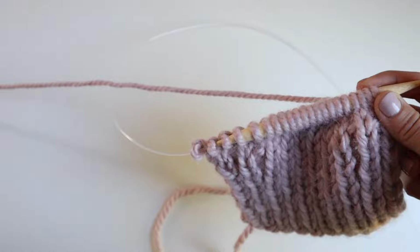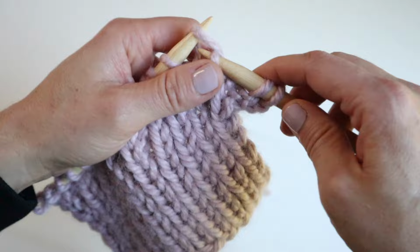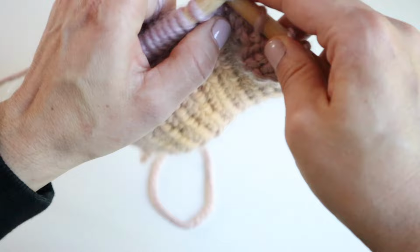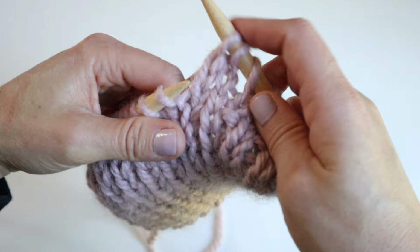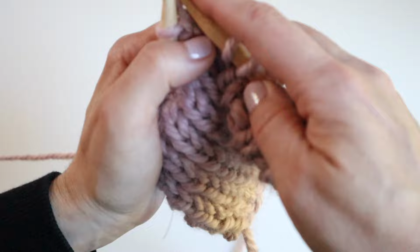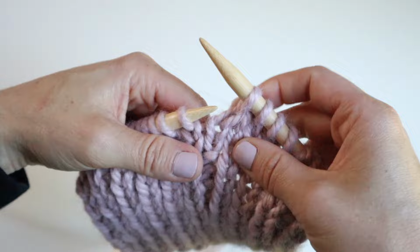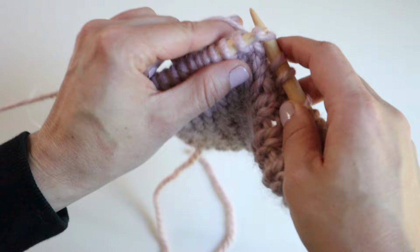So we are on row 3 now, and we are going to simply knit 3, and then here is our repeat. Knit 2 together, yarn over, knit 2. And then we continue the knit 2 together, yarn over, knit 2, until we get to the last 2 stitches. So here we go. Knit 2 together. Yarn over. And yarn over is simply bringing the yarn over. That is a stitch. So we decrease the stitch, but then add it back. Knit 2.